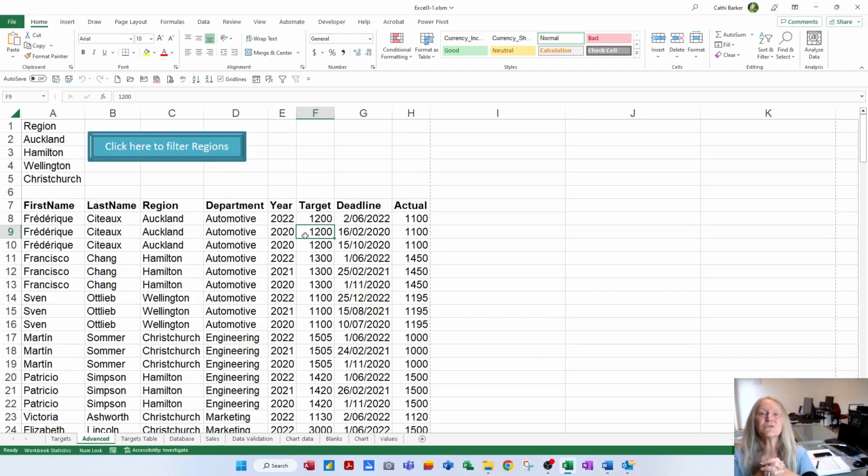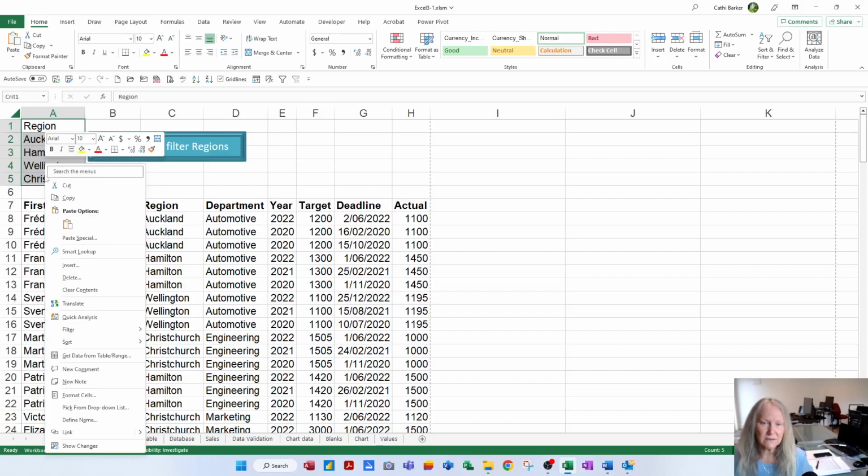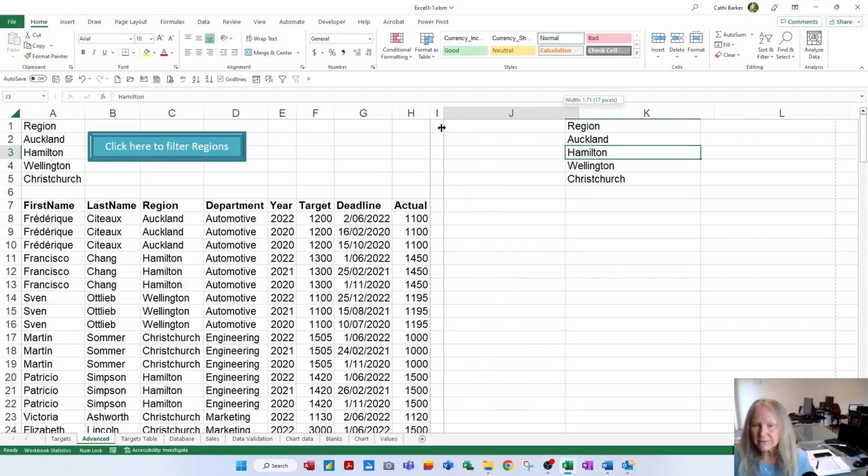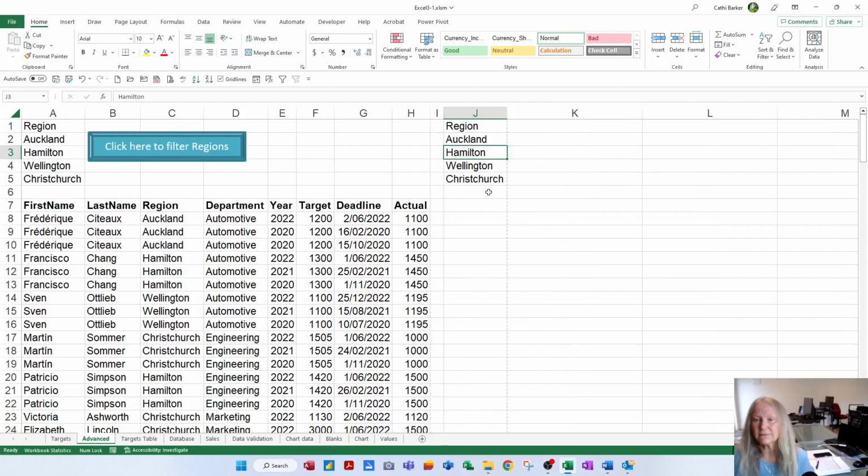So we'll look at the Visual Basic Editor in more detail, but that's our first advanced filter, our first macro, our first button to run our macro, and make sure that the button doesn't print and change, for example. Let's now do another advanced filter. I'm just going to take a copy of this information here and put it in J1. I'll just reduce the width of this a little bit and double click here.